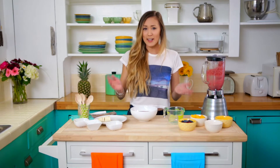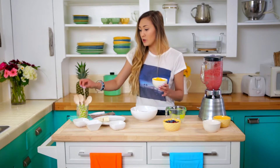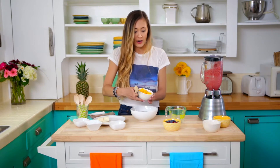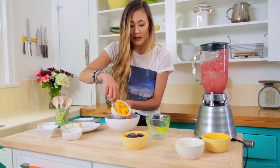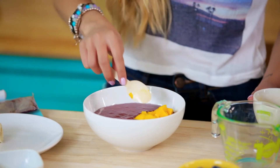So now all we have to do is decorate and just make it cute and Instagrammable. I'm going to start with my mangoes and just use one of my cute little wooden spoons. So I'm going to go ahead and start scooping them into the corner here. We can make it look pretty afterwards, so it's okay if they kind of sink a little bit at first. There we go — you can just go ahead and arrange them into a little pile, however you want to do it.